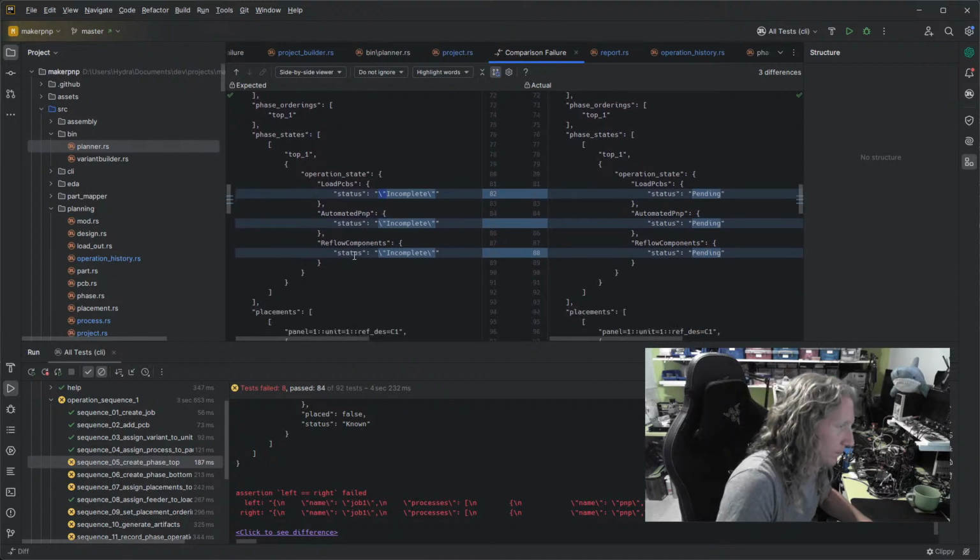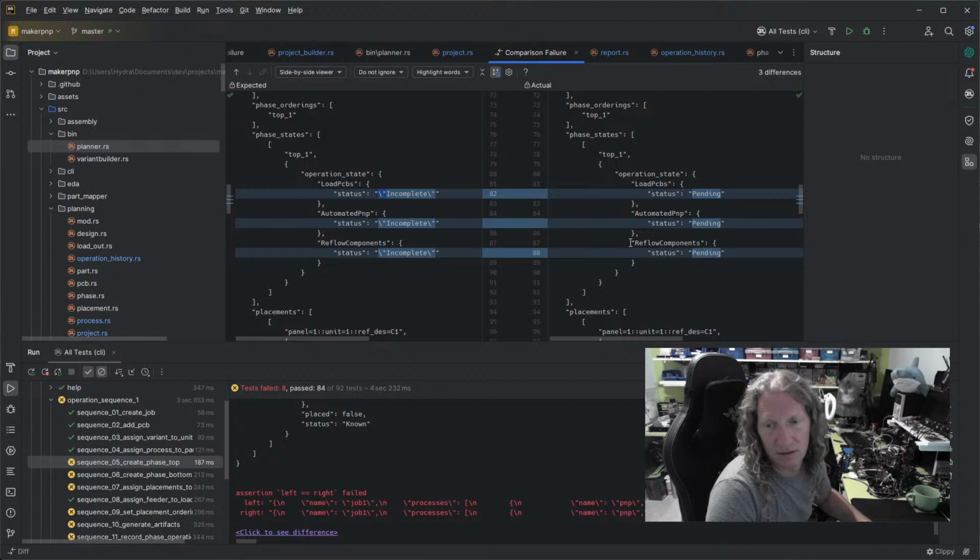I might have to think about that. Reflow components can have a pending state until there's placements that have been added. That's going to be tricky.